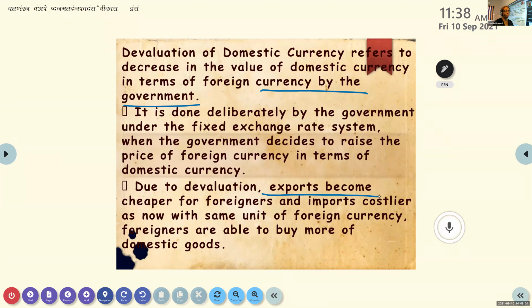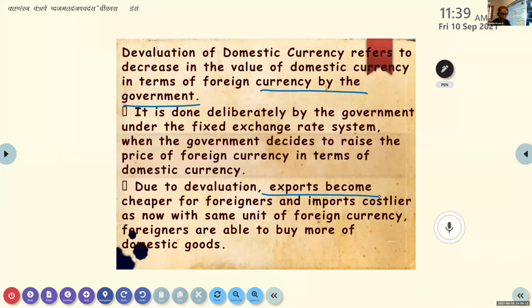Before, we could buy more things with one unit of currency. Now we are not able to buy as much, because its value is reduced. It is becoming costlier because of devaluation. So what happens? The demand for the goods and commodities we produce in our country will increase. This will be helpful for increasing exports, or for increasing the demand for domestic goods, for a particular country.